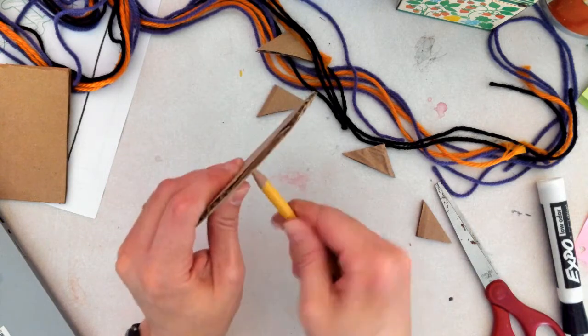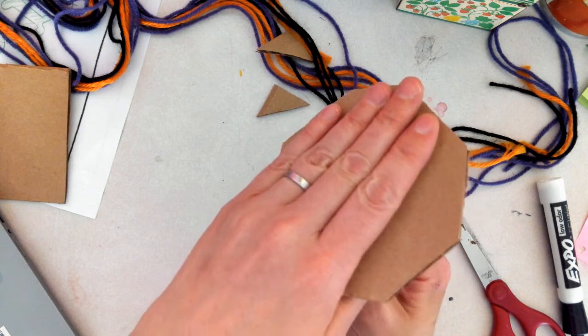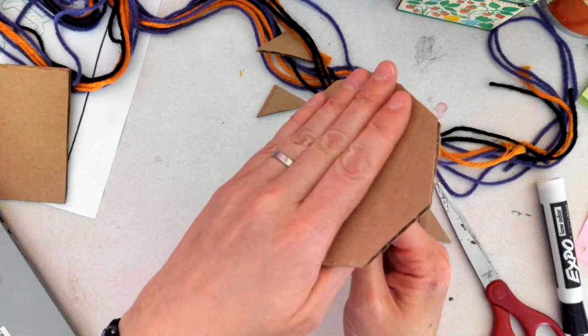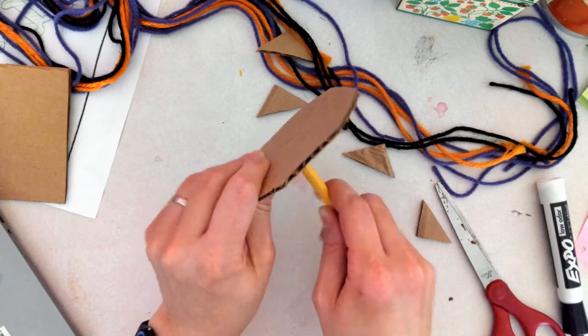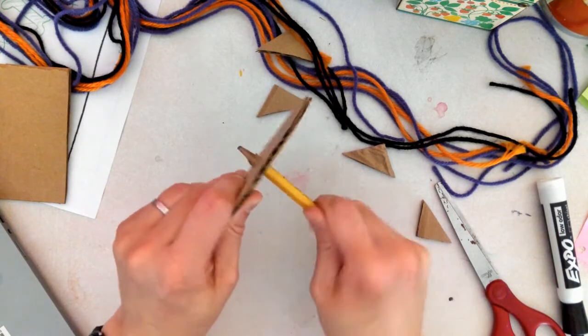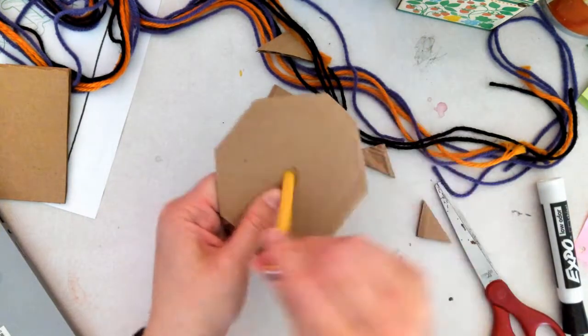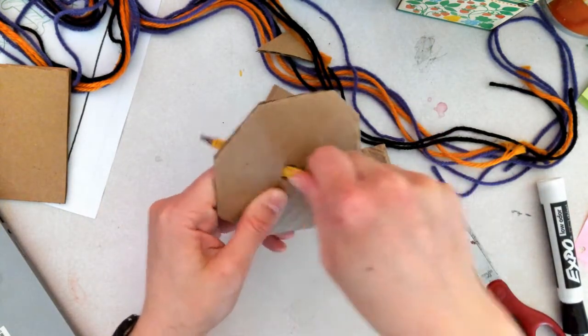And then once it punctures the first layer, I'm going to pick it up and just sort of drive it through. Don't put your hand right over it because then you'll poke right through your hand. It's owie-zowie. So I'm just grabbing onto the edge and driving my pencil through until it's a circle. And I am just going to sort of twist it around so that it's a wider circle.